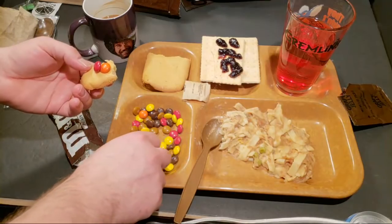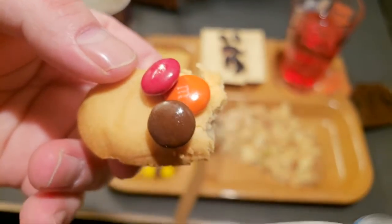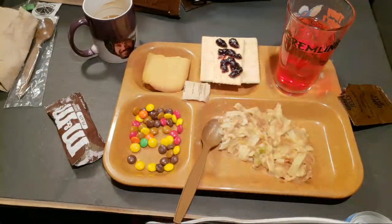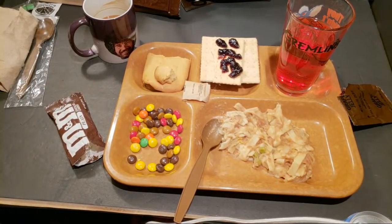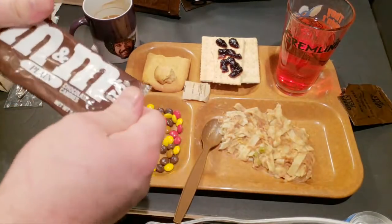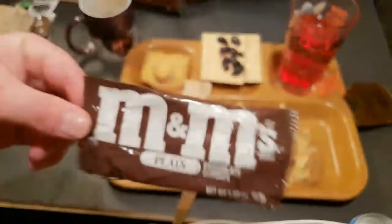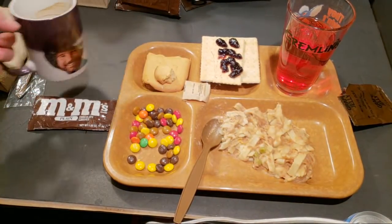Oops. What's that one? There you go. Oh. Dropped one of them. Pretty impressive package of M&Ms, I must say.